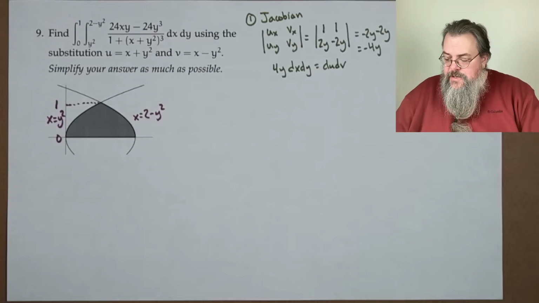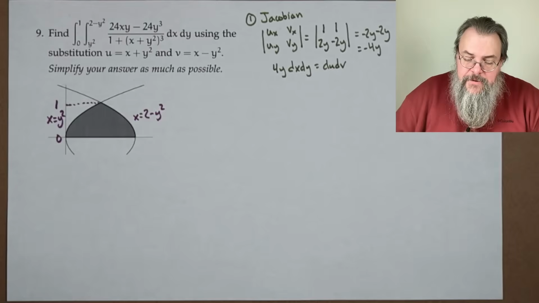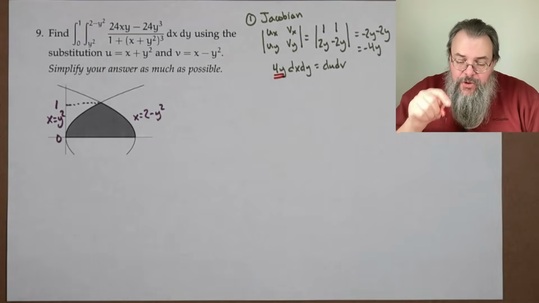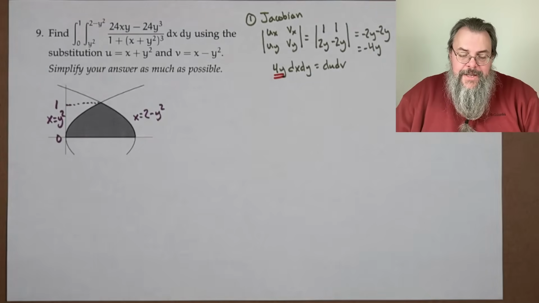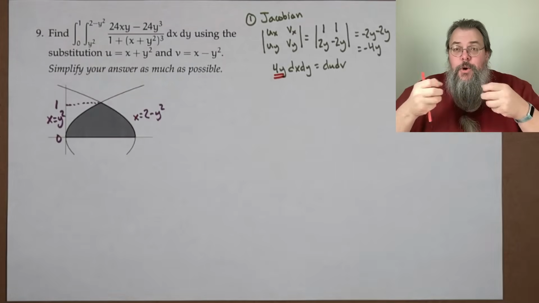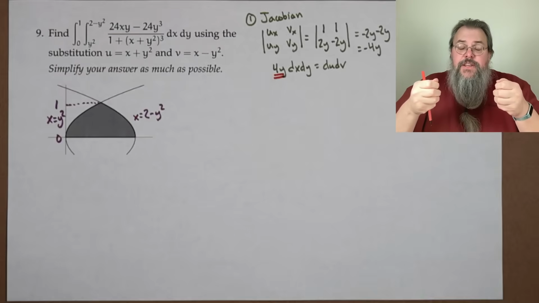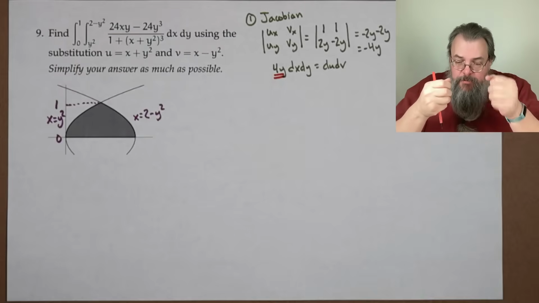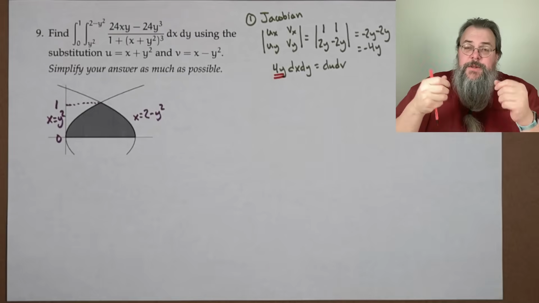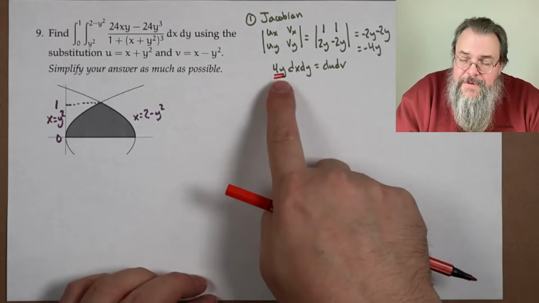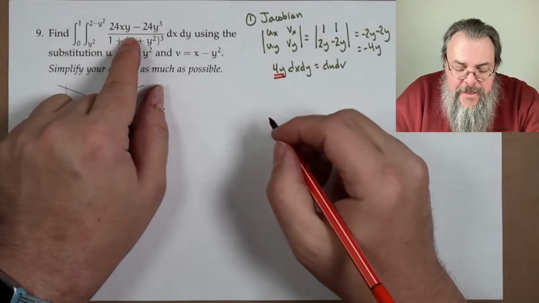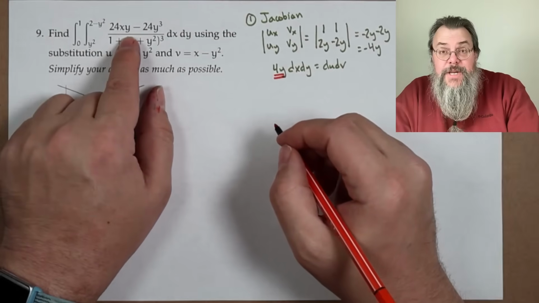Okay, now, good. With the Jacobian out of the way, we're ready to move into the function. We need to account for that 4y. And so we say, all right, well, let's look at our current function. We're going to split it into 2 parts. The bulk of the function is going to be, well, maybe let's start with the small part. Part of it is going to go into this 4y. The bulk of it's going to be what's left over. So let's see, can we pull the 4y out? And it looks like we can.